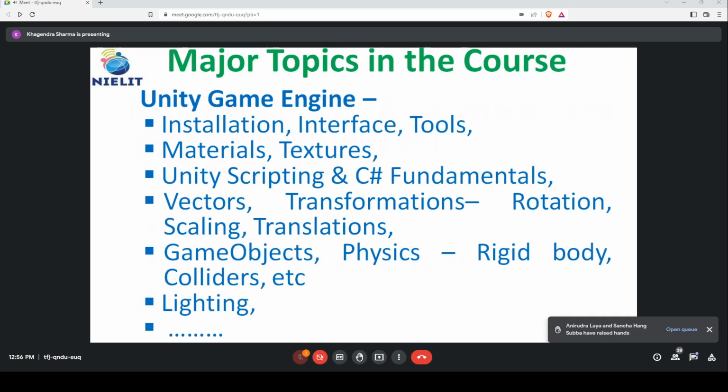Similarly, we talked about in the initial definition of VR, when we say it is a 3D environment, it is an immersive environment created using interactive software. Okay, so what are those softwares? Those software are basically called game engines. Okay, so there are several game engines. One of the most well-known and powerful game engines is the Unity 3D game engine. Okay, so this course will basically help you to develop AR, VR content or applications using Unity. So we'll help you do the installation, what its interface is, the tools available, how you can apply materials and textures. Okay, there will be a little bit of programming.